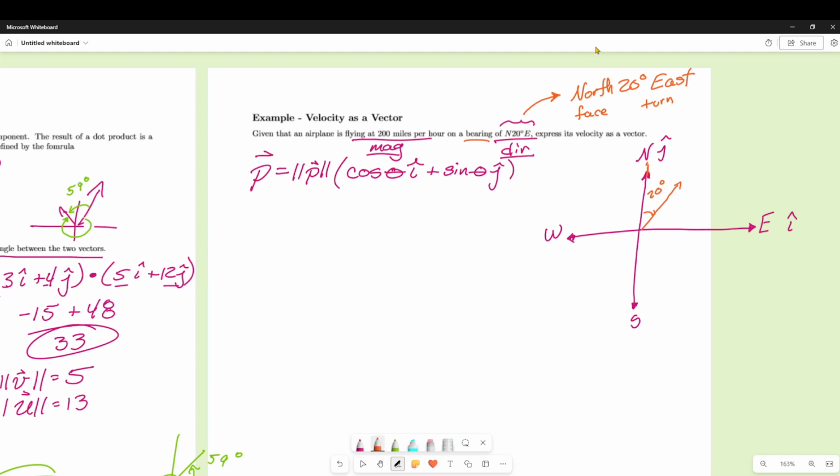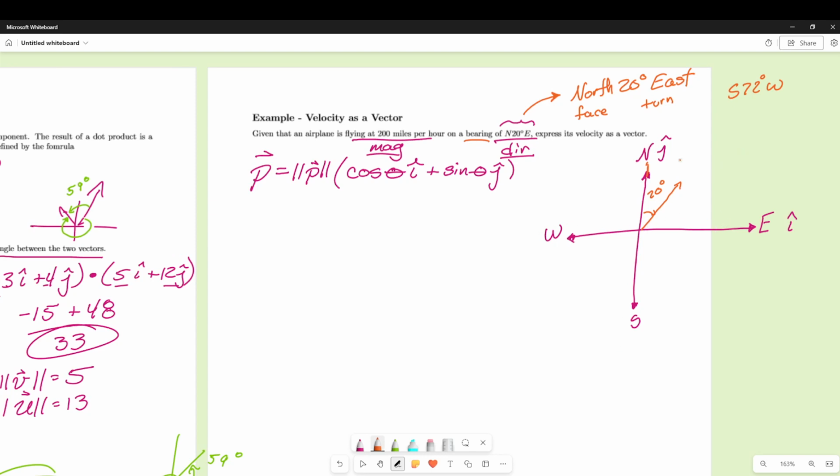Generally, in bearings, you will either start north or south and then turn either east or west. So it could say, south 72 degrees west would mean face south and then turn 72 degrees towards the west. So you'd be going that way. So what it allows you to do is to communicate in terms of acute angles, whether you're facing north or south and want to turn east or west.